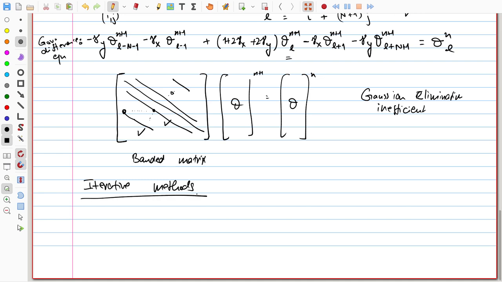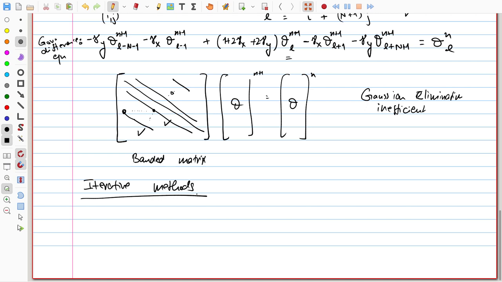Are there any questions till this point? So for the backward time center space scheme for the transient 2D heat conduction problem, the first problem that appeared was that the indexing was 2D in space. So we had to map a 2D indexing to a 1D indexing, or a double index to a single index, that allowed us to write the matrix form. But the matrix form was such that we could not solve the equation efficiently using a tridiagonal matrix or Gaussian elimination in general, because Gaussian elimination results in a very expensive algorithm in this case.